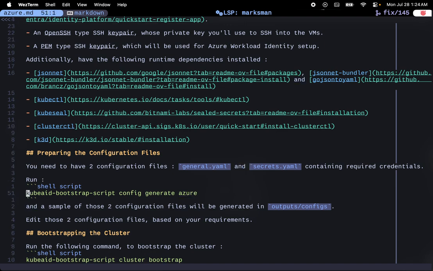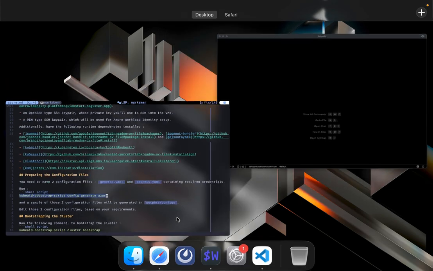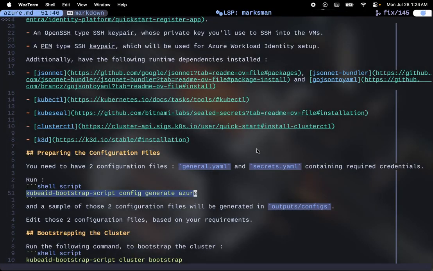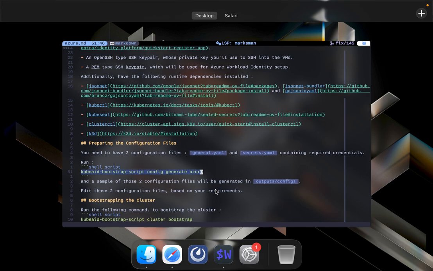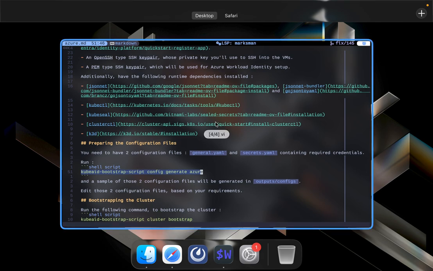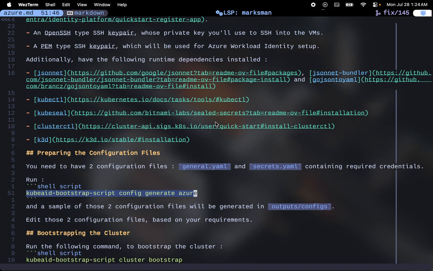So this is the command that you can run to generate sample config files, right? So I'm going to do that. Before doing that, just a small reminder, I also need to add it in the documentation, which is that I'm currently on a Mac. This has 8 GB of RAM, and 4 GB is allocated to Docker Desktop. Now the thing is, 4 GB is not really enough to run the script.